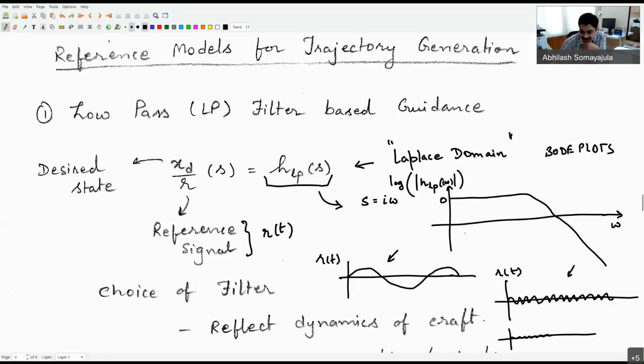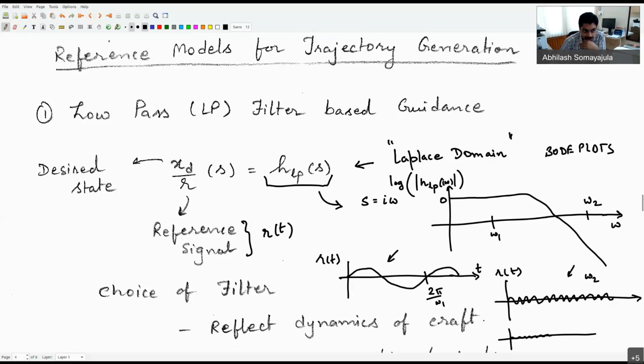Okay. So let's say that this one corresponds to frequency omega 1. So this period is 2 pi by omega 1. And let's say this one corresponds to frequency omega 2, which is here. So when I give the first one as an input to my filter, so the reference is given as an input, it gets multiplied by this low pass filter to get my output, isn't it?